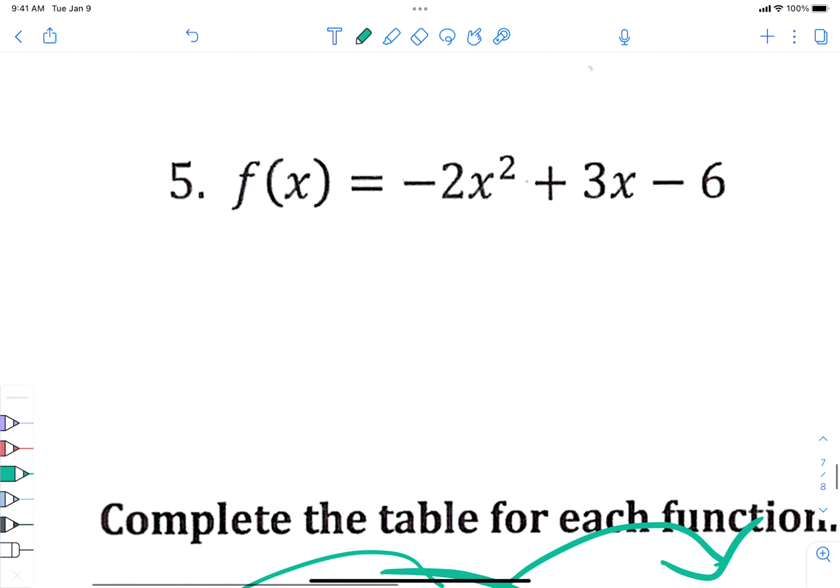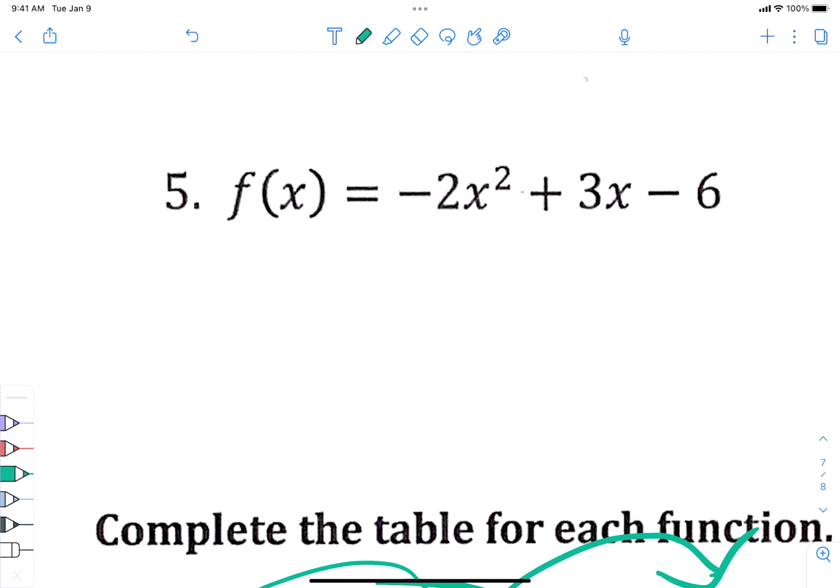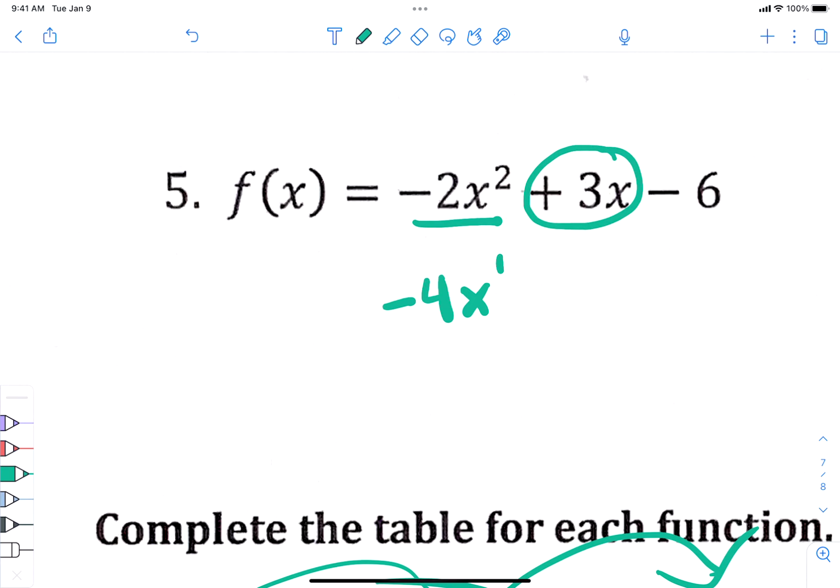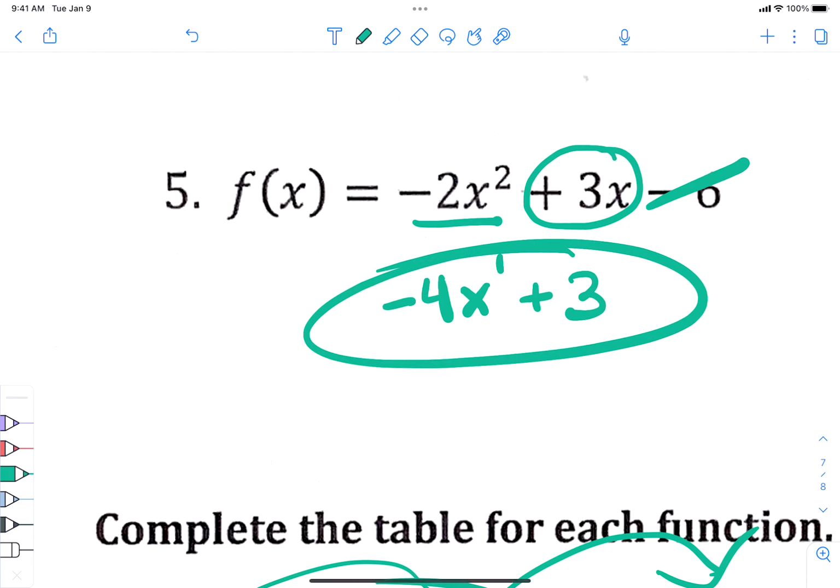So all you're gonna do, when you have a bunch of them together, and this is what we're gonna talk about on the back side, but it's pretty easy. This has 3 pieces, right? 1, 2, 3. What's the derivative of this guy? Negative 4x to the first power. Okay. What's the derivative of a positive 3x? Just plus 3, right? What's the derivative of negative 6? 0. So you can put plus 0 if you want to, but I'm not going to. This is the derivative. So all it's saying is that if you have multiple pieces, you just take the derivative of them individually, and that's what you got.